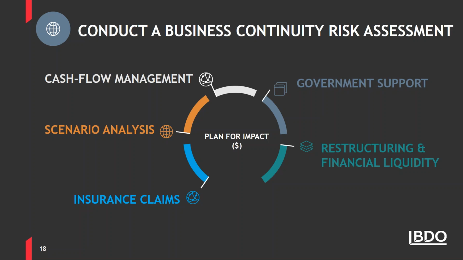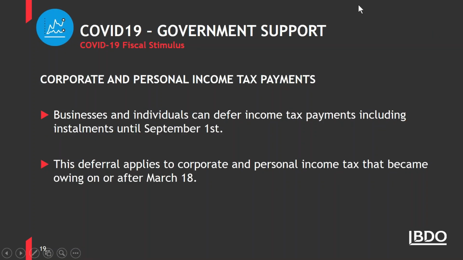So some of the questions to ask for yourself would be, have you prepared revised financial forecasts, including scenario analysis? Have you prepared cash flow projections based on alternative outcomes influenced by COVID-19? Have you reviewed your business insurance policy in light of COVID-19? Do you have coverage? So for the time being, we're going to turn over to government support, and my colleague Jennifer will speak to that.